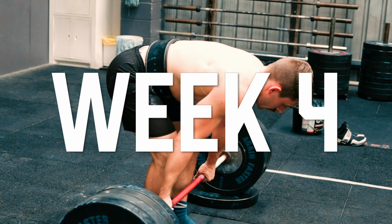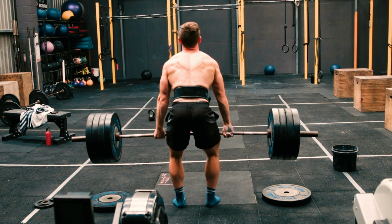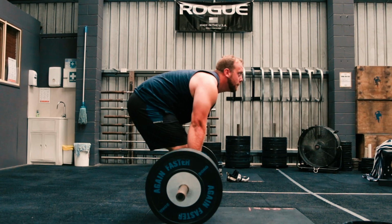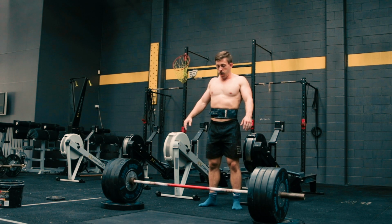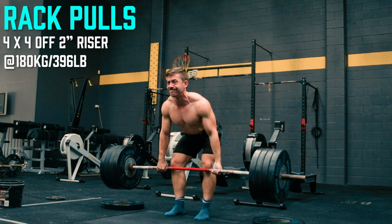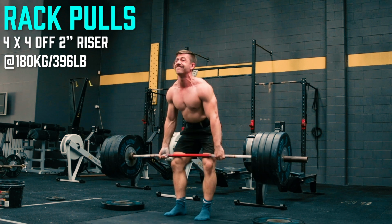Week 4, day 4, rack pulls. From a 2-inch deficit, 4 sets of 4 at an 8 RPE plus.